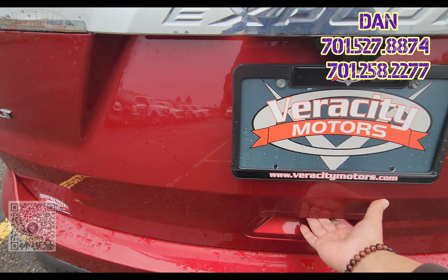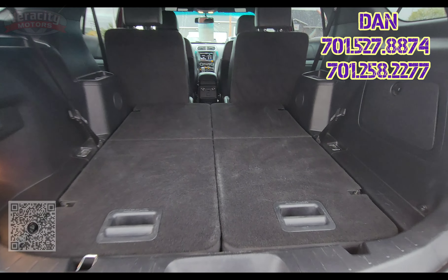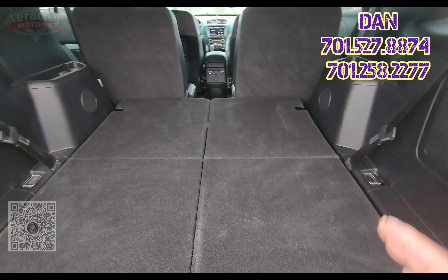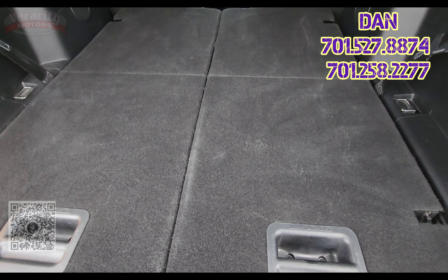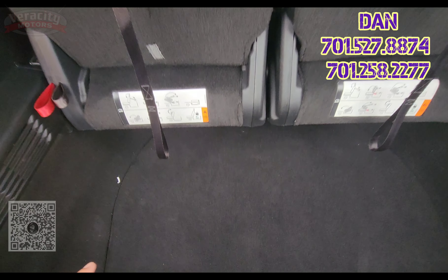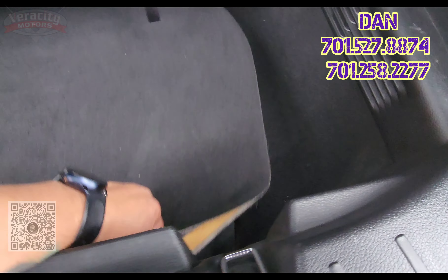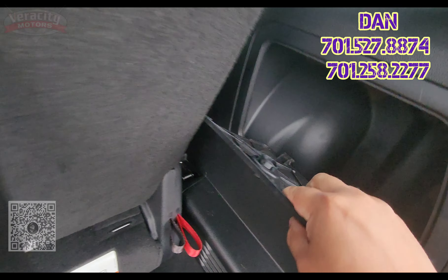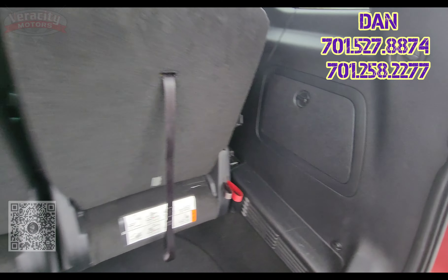There's your backup camera right there, and we're going to have a powered lift gate on this one. The third row is down — it does have the stow-and-go option, so you can see it has lots of cargo space if you need it. The third row does pop up as well. We got the stow-and-go down here in the back, so you can drop the seats back down or use this as cargo space. We do have a spare tire underneath here, a 12-volt back here, a little bit of storage, and some hidden storage — keep your jumper cables or whatever in there.